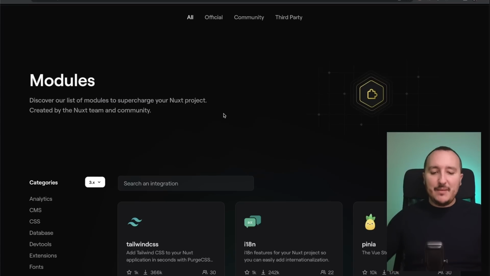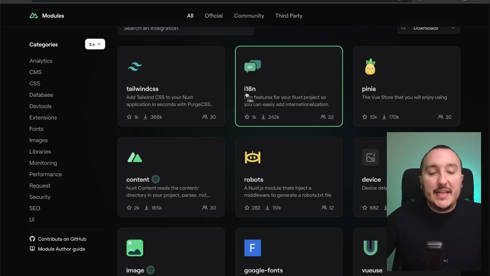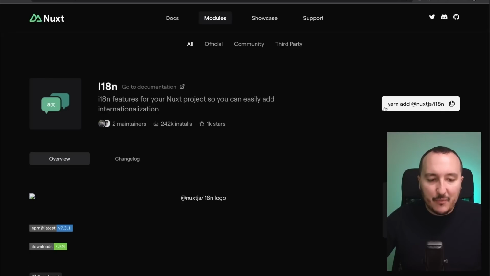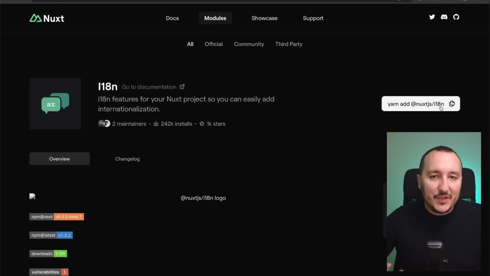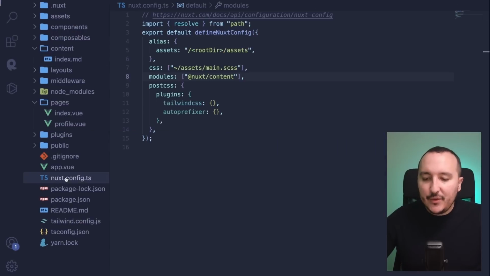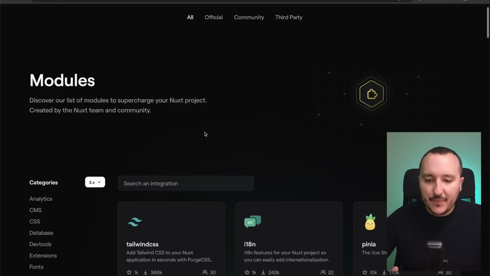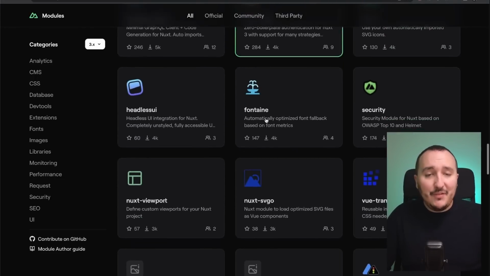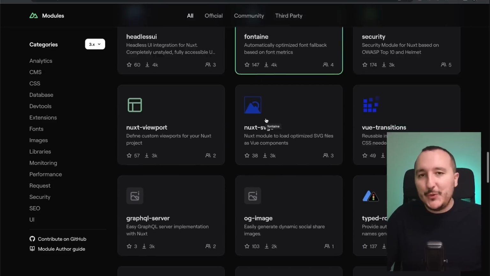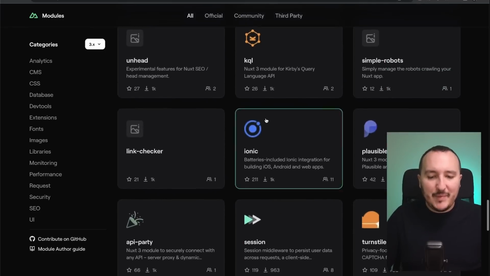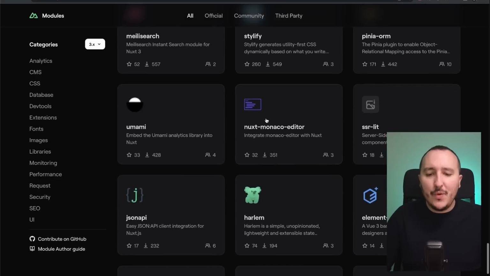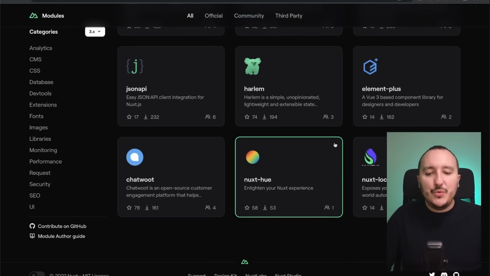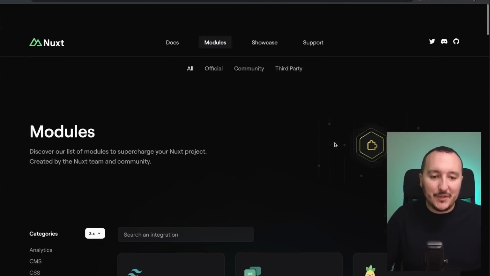As you see, there are many modules that you can use. For instance, i18n, which is for internationalization, and it's always working the same. What you need to do is to install the corresponding package and then add it to your modules array inside your nuxt.config.ts in order to use it. Most of the time, you will look for a library to use in Nuxt. Before doing that, I highly recommend you look at Nuxt modules, because maybe there's already a developer that did the work for you and created a package that will help you go faster in your developer experience.